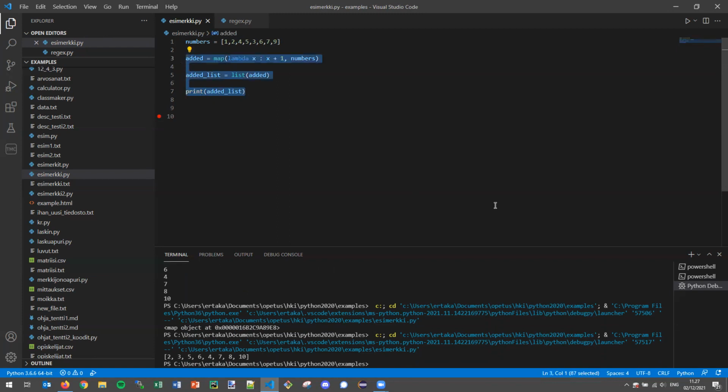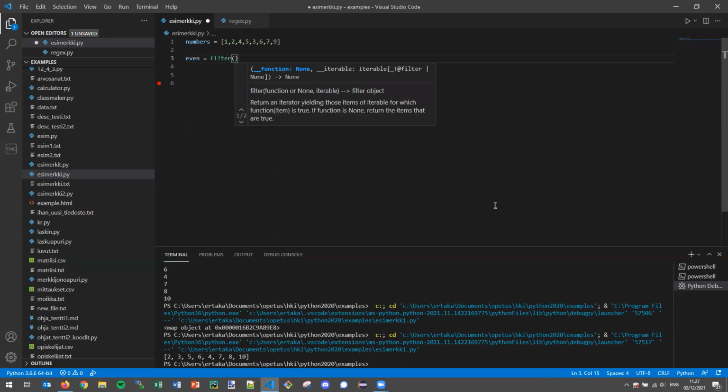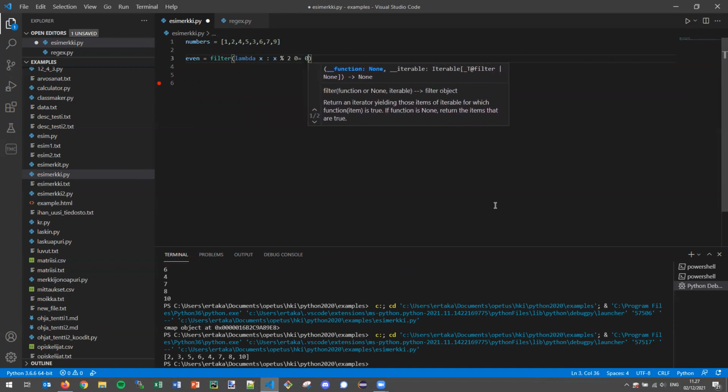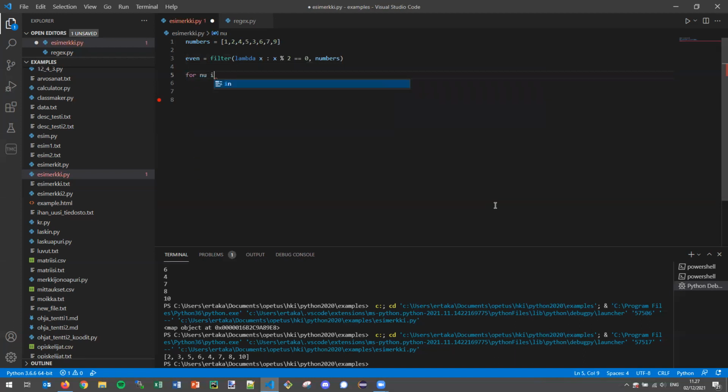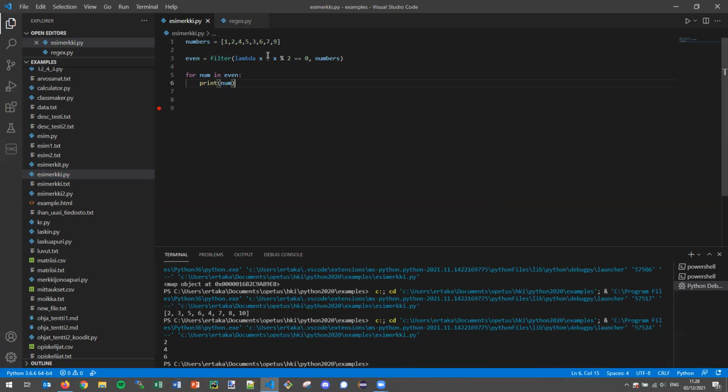Filter is sort of similar. For filter, we provide a function, and in this case, it needs to be a function which returns true or false. So again, you probably recognize that there's a resemblance to the list comprehension. We can use the list comprehension and then have the conditional part at the end, something like if number is something. So it performs the same sort of exact operation.